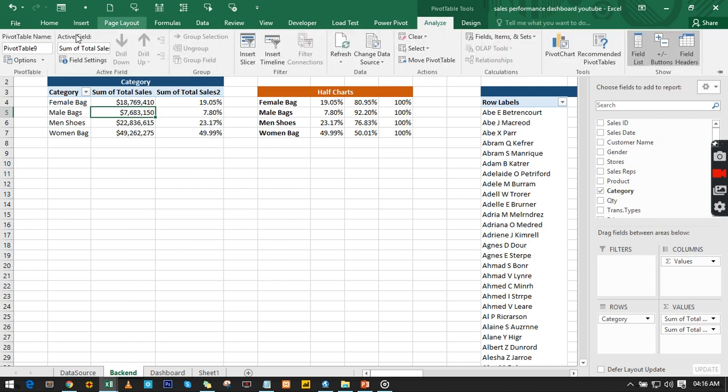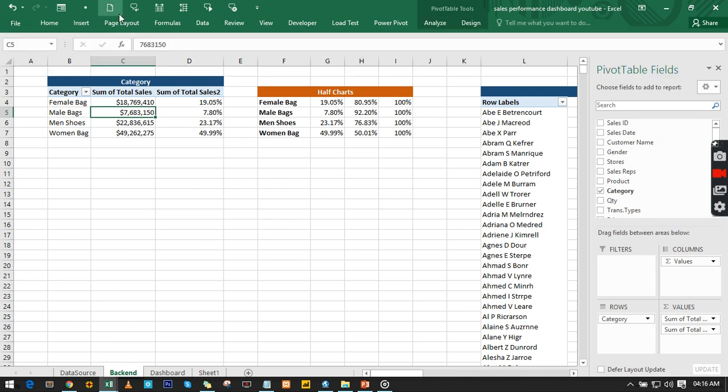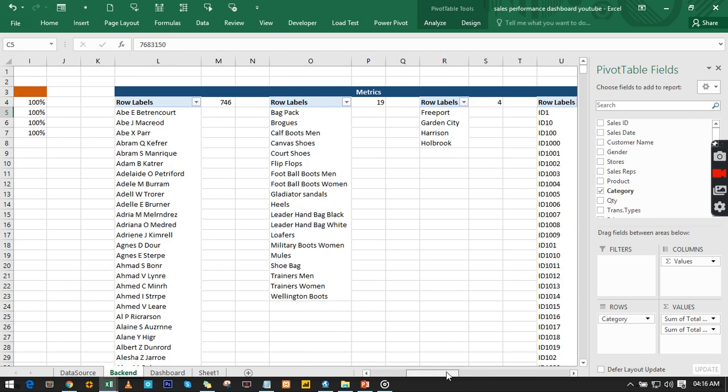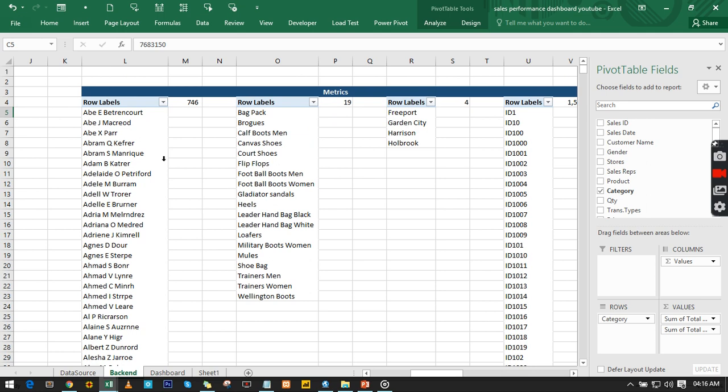So click on analyze and rename this one to half chart. So it gives us that. So those are the metrics we have right there that show us the total, the dynamic total, product, and stuff like that.